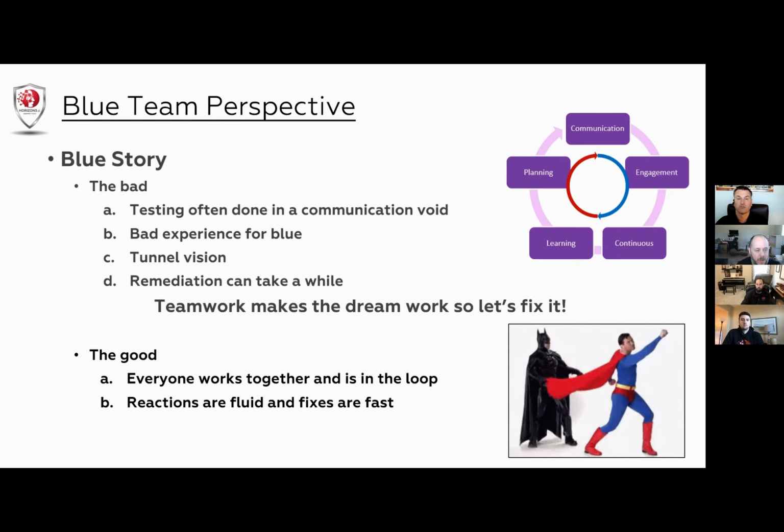But planning it together, we could focus on certain areas, and we could do many of these types of things. Like we could do this operation over the course of 1 week, and then 1 week we would do this. And the key there, especially listening to everything Monty said before now, is the communication aspect of it, right? Everybody talking together, everybody works together and is in the loop, right? So there's no stump the dummy, there's no crush the red guy, crush the blue guy. Everybody's working towards the common good, working together and talking to each other to do this. They're doing it throughout the engagement, and everybody's able to learn.